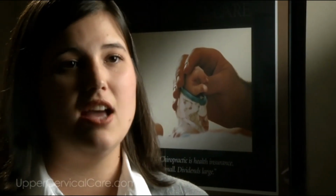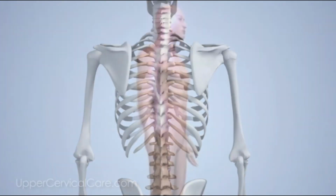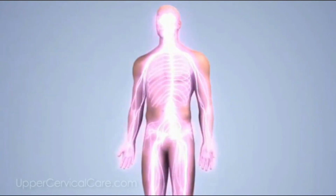At the time, he didn't have lower back problems. The pain was he was presenting with migraines. Well, as we got the body back aligned, his head got straighter, his shoulders got straighter, and his legs got balanced, which means his pelvis was realigning, and the lower back pain came back. I just explained to him, well, as his body was readjusting, it never healed properly 20 years ago. So finally the body was able to, as the brain was sending the messages down to the lower back, heal that lower back, and he was able to recover not just from his migraines, but that reoccurring injury that he had from his lower back.